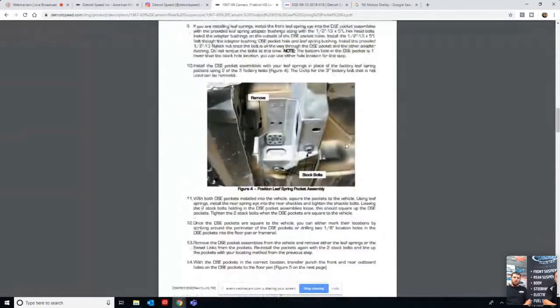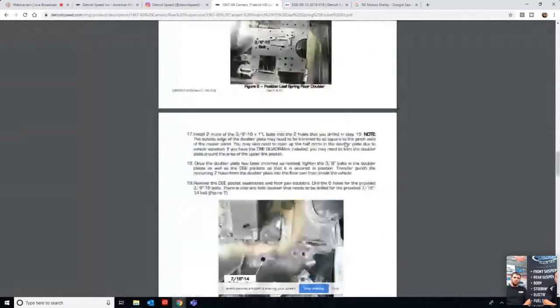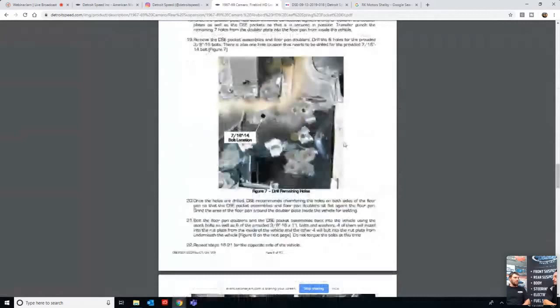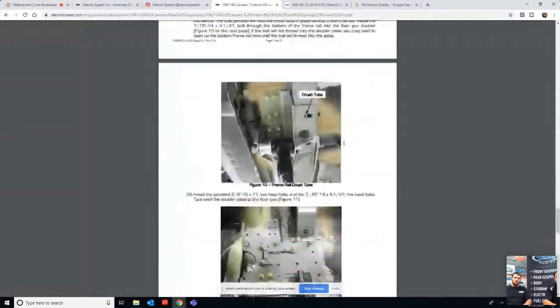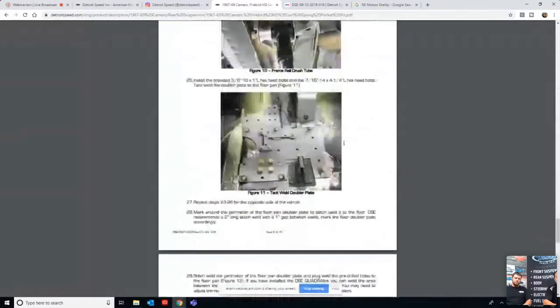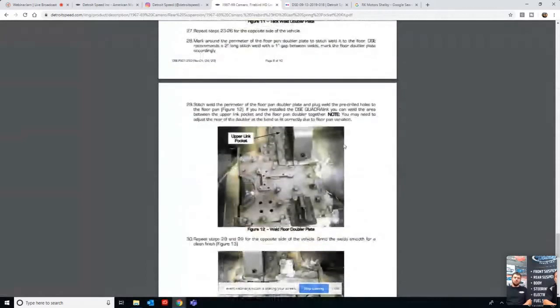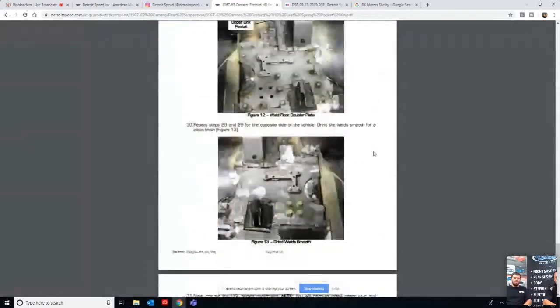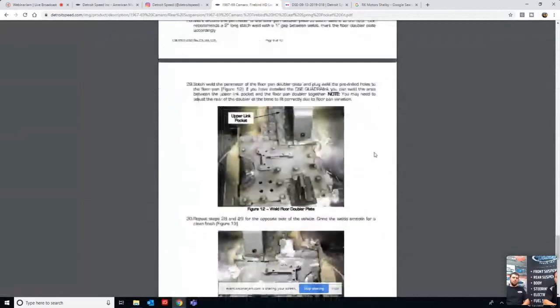So it's definitely a weak point if you do start tracking your car, autocross, road course, or you like to go to the drag strip and make a bunch of passes. That will eventually become a stress point. We've reinforced those pockets for a long time on the cars that saw heavy track use, and that's what spurred this design of the heavy duty bracket. If you're really hard on your stuff, it's definitely an upgrade worth having.